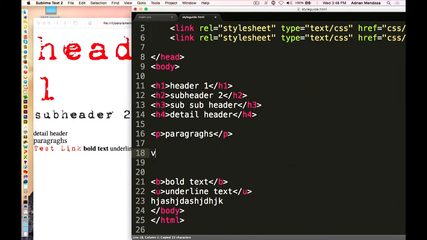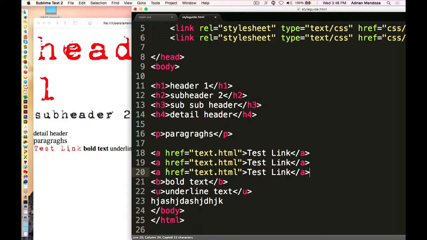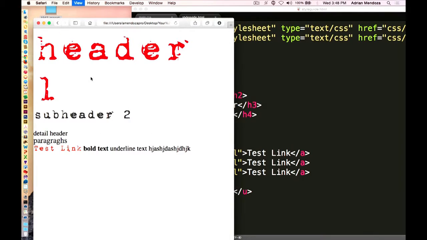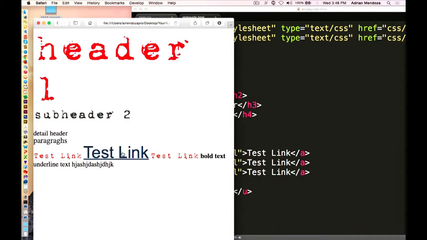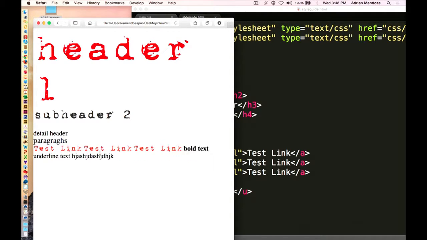Well, let's say if I want to use multiple links. I'm just going to put in multiple links here. I'm going to reload it. And this is getting kind of fun. If you look at these links together, doesn't this look like a basic piece of navigation? This is where I can start using these hover links to create a navigation bar.